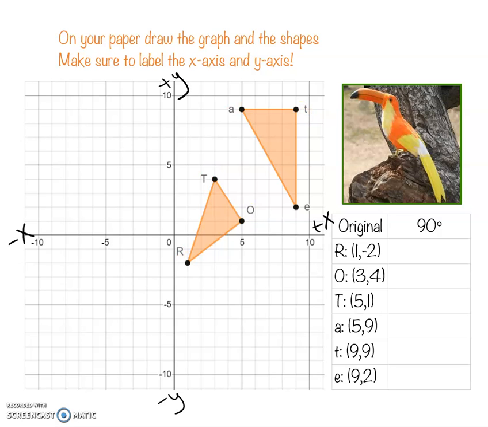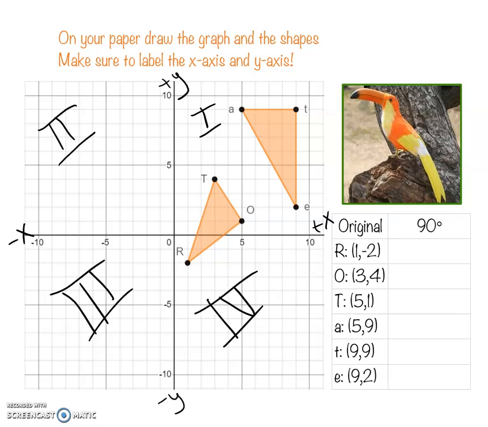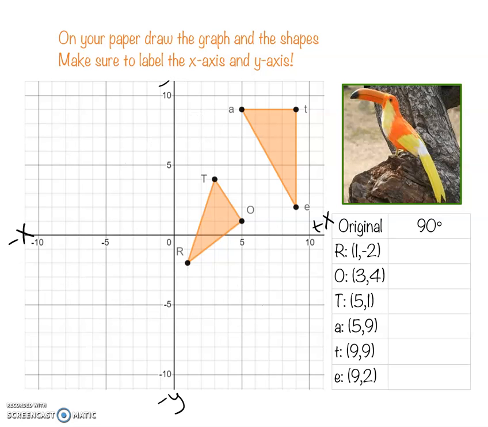Once you have those shapes drawn on there, we're going to try and think about how we might rotate these 90 degrees. And typically when we're talking about graphs, we are going to look at quadrant 1, and then quadrant 2, and then quadrant 3, and then quadrant 4, right? We've talked about all of these before. And this makes a C shape, right? Well, that's not how a clock works, right? So when we think about how a clock actually works, what direction does our clock rotate? Does our clock rotate left or does our clock rotate right?